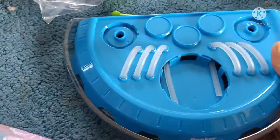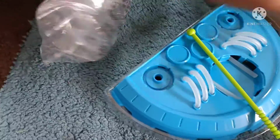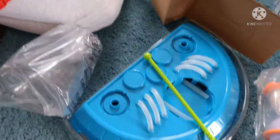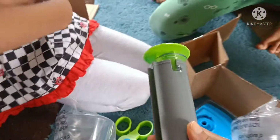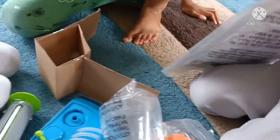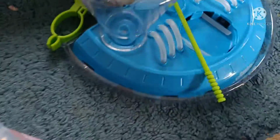Explain. We have this one here, and this one is there. And something looks like this. And this one is there. It's a match. And this one is there. Then this one is there. Mom, let's match. Okay, you can do it. And this one is there. And this one is there. Joshua wants to open it. So, Joshua opened this one.